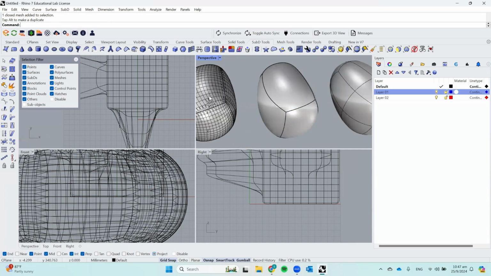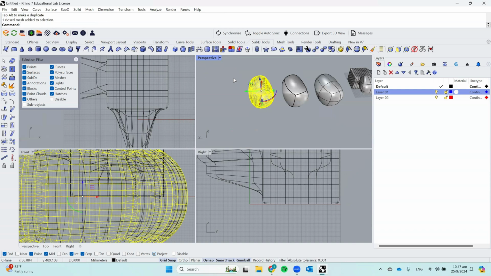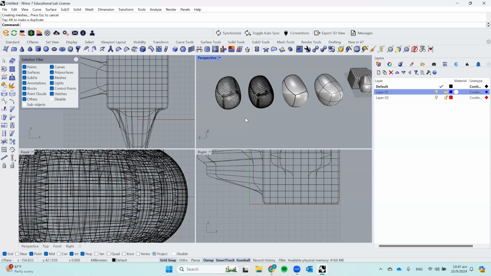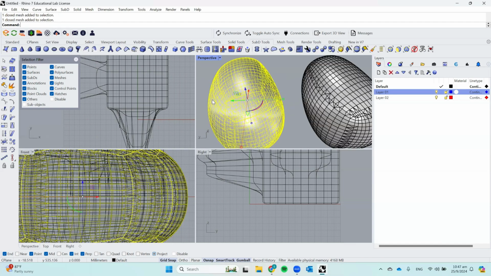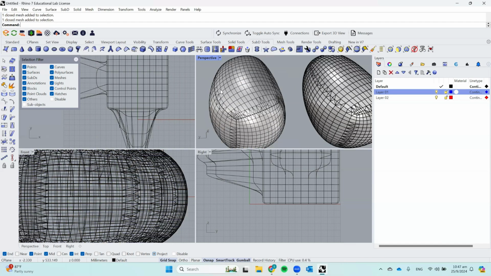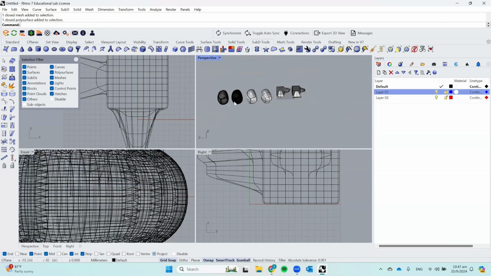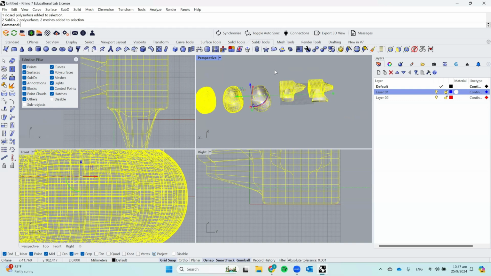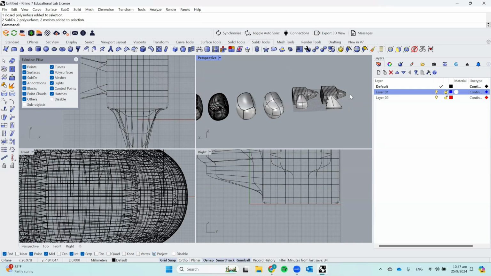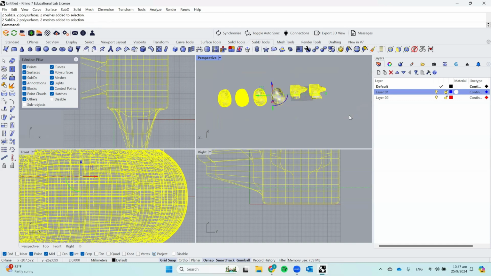And I can also convert this mesh back to a NURBS. If I click to NURBS again, I can convert it back, so this is now a NURBS object. Okay, so now I have these three options for organic modeling.